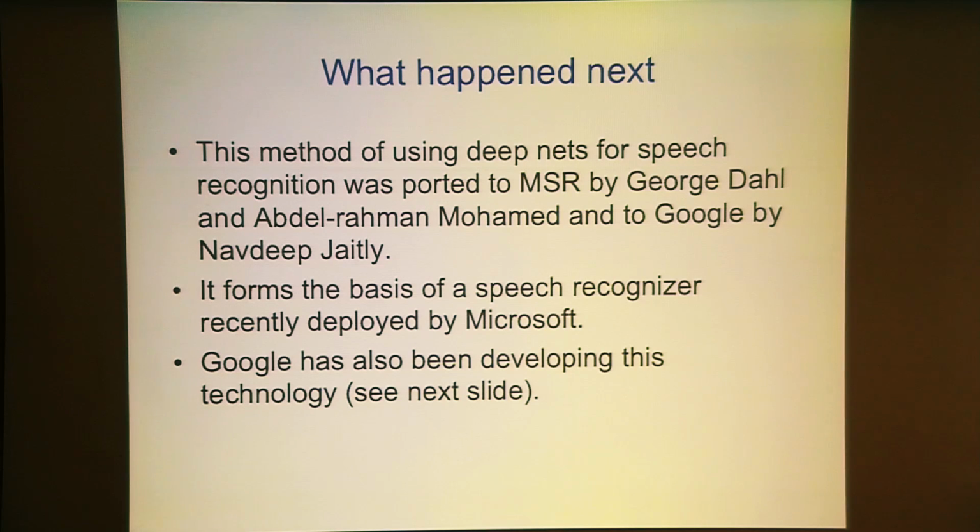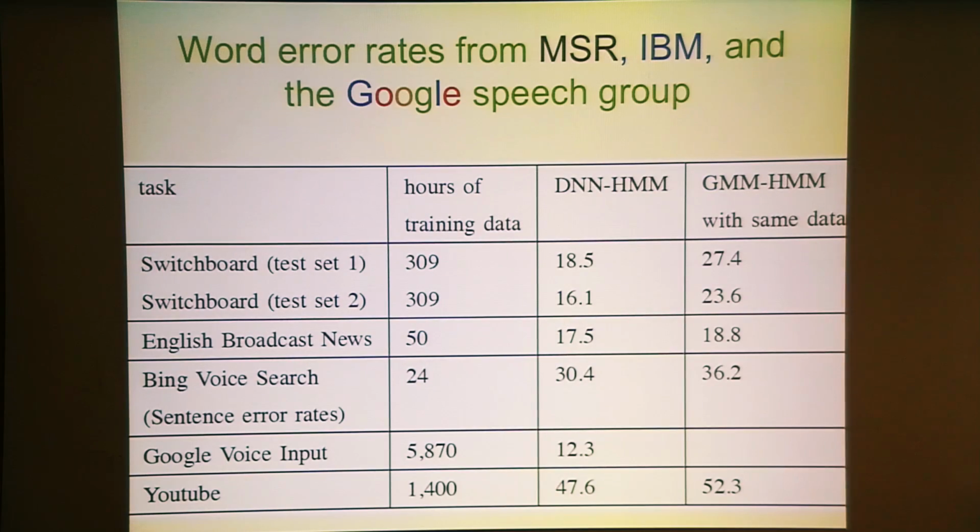And if you look at how well these methods perform, you can compare them with the standard method, which is to use hidden Markov models with Gaussian mixture models. And we're not replacing the hidden Markov models, we're keeping those for now. We're just replacing the Gaussian mixture models with feedforward neural networks to say how well a state of a hidden Markov model fits the acoustic data. And this is done by 3 of the biggest speech groups. There's about half a dozen big speech groups, and these are 3 of the major ones.